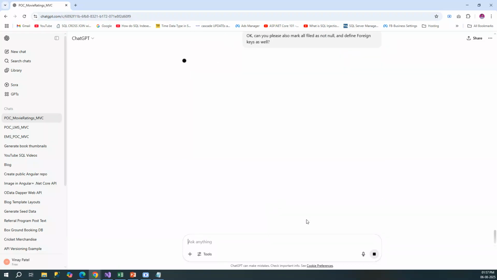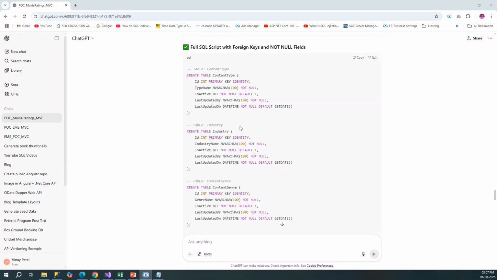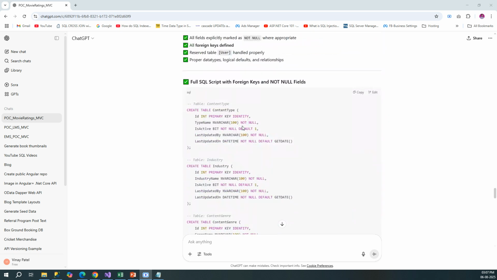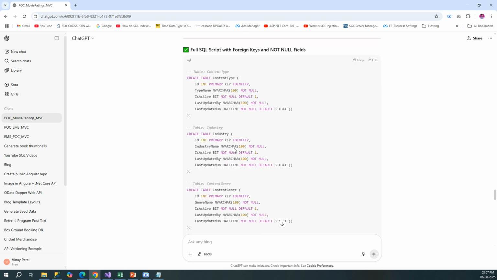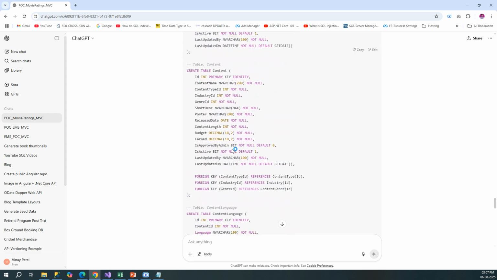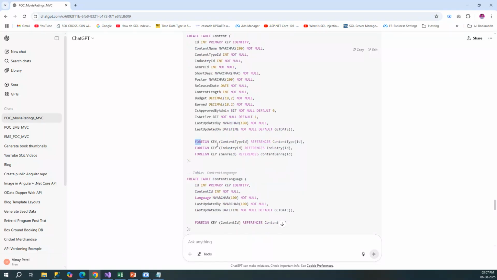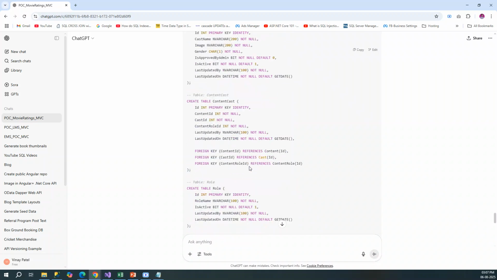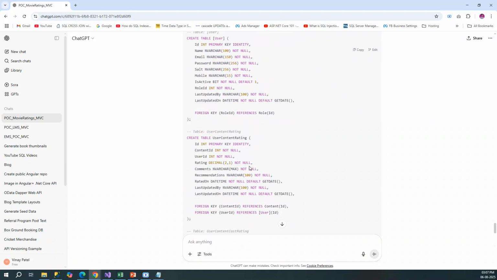Let's see what it says. So ChatGPT has generated the response. Let's take a look at it once. So it is adding not null at possible places, that is good. We requested foreign keys also, so it has also added foreign keys. So this looks good.